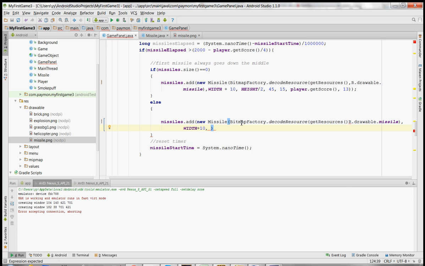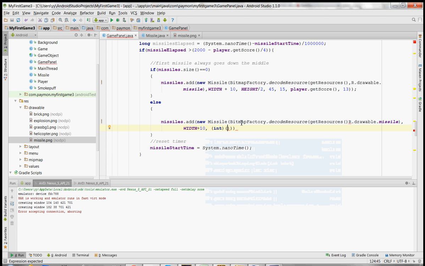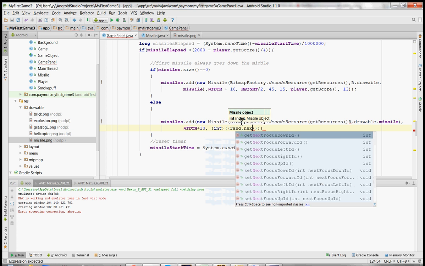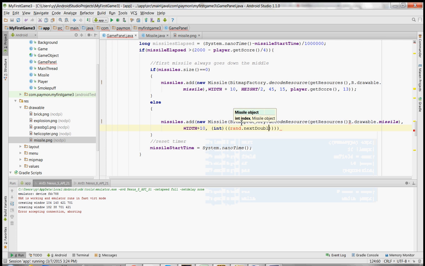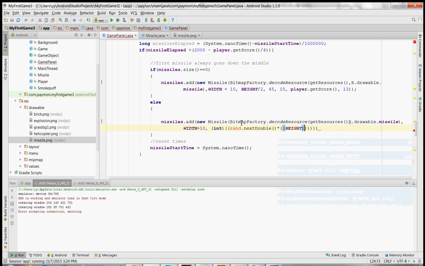So for the Y position of it, I'm going to use so many parentheses.